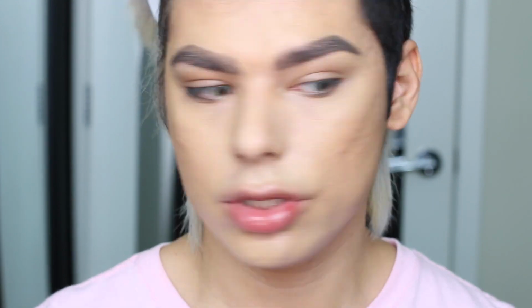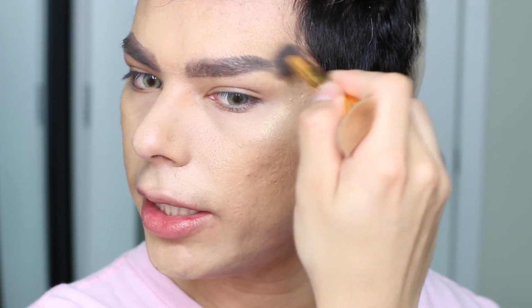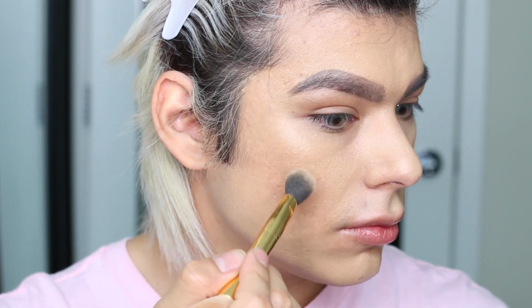And then I'm actually going to take one of the Fenty Beauty highlighters. This is the Killawat in Mean Honey and Hustle Baby. And I'm literally just going to get Hustle Baby, which is the more intense shade. And I'm just going to put some sparkles all over my cheekbone. And I like to bring it up to my temple.